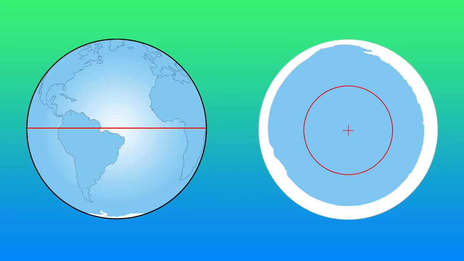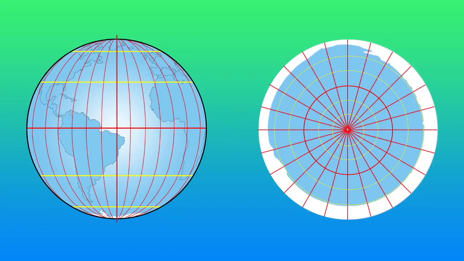Running parallel to the equator, there are also imaginary lines called latitude lines running east and west around the globe. But for the sake of simplicity, let's just stick with the lines that are 30 degrees and 60 degrees on each side of the equator. On the disk, the same lines form concentric circles around the North Pole. Any point on the Earth can be shown by providing a longitude coordinate and a latitude coordinate. The point being where the two lines meet, so we now have a reference system.